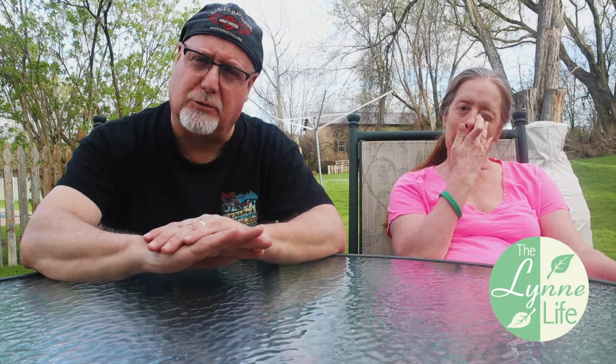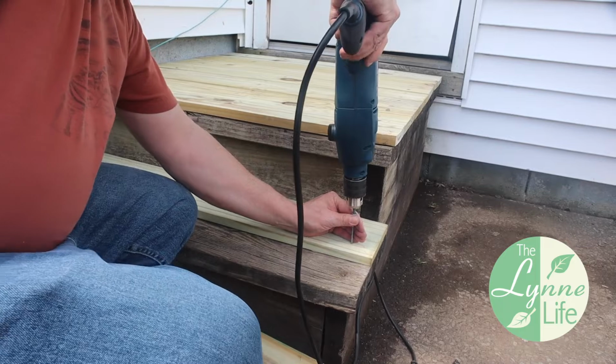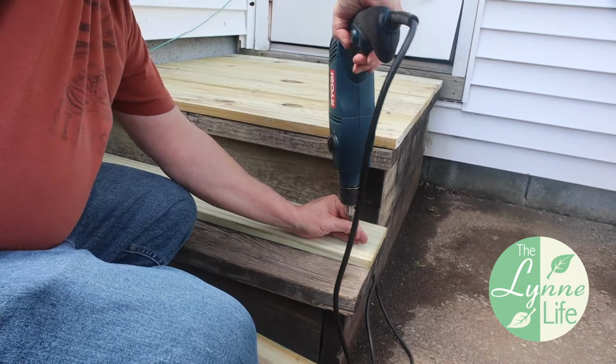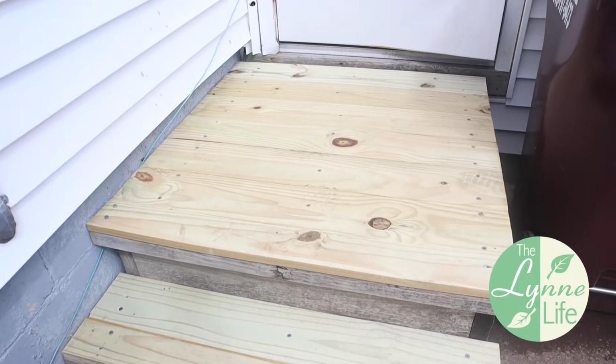One of the things was the steps coming down to our patio from our garage. We actually fixed them yesterday, but we had to do some work on them. They were pretty bad. So I got some new treated lumber, we started putting that together, and we fixed that. There's still something else we've got to do yet. I'm going to put up a railing there. You've got to fix the door. Yeah, part of the door is where winter got to as well. I've got to fix that. We're going to put a new railing up by those steps.